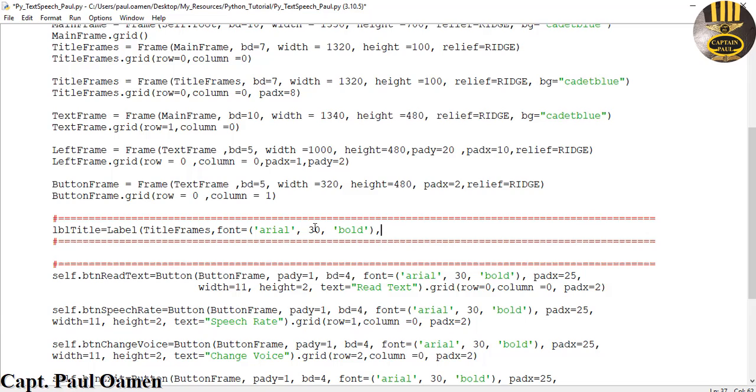The font, I'm going to make that about 50. Now the text on it, so that is going to be equals text to speech. There, it must be in a quote. Now what else do we need? For the border, that'll be 7. Background color, I'm going to make that cadet blue.